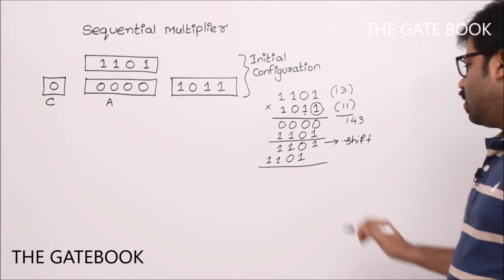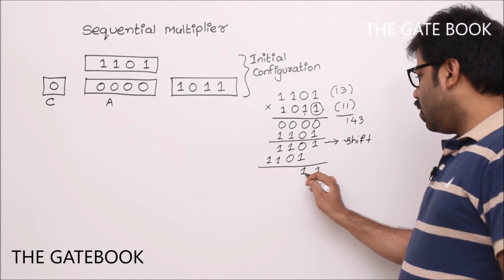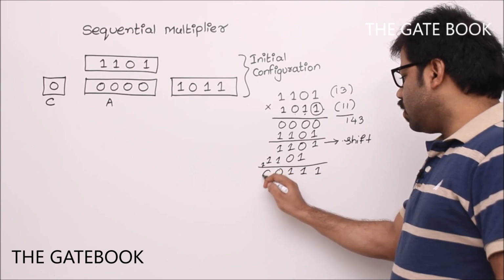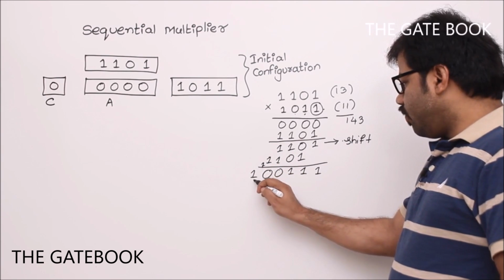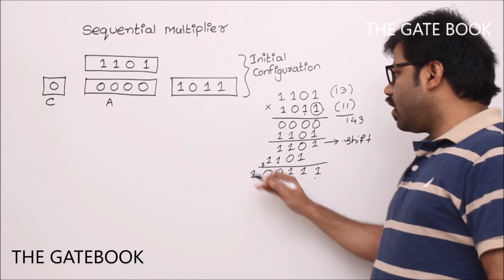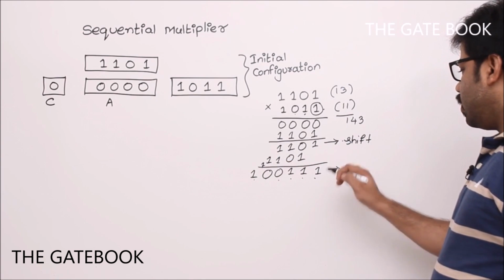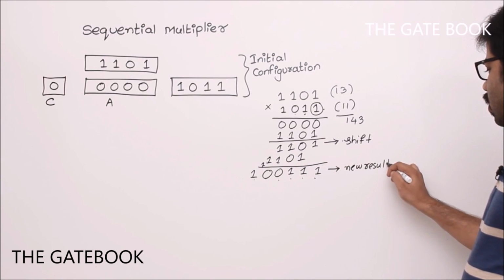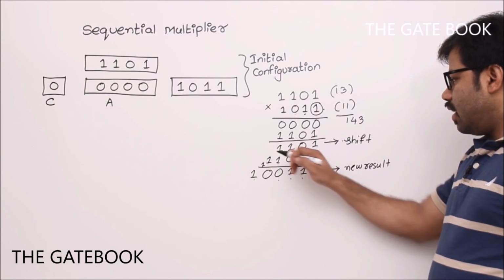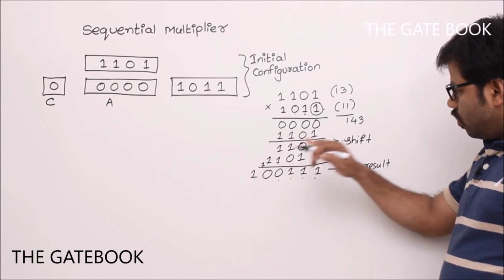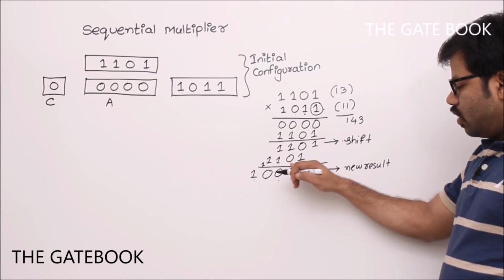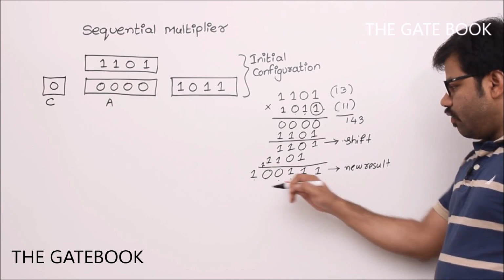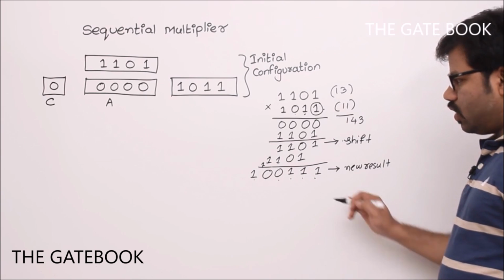Correct? Remember that. So here 1 and 1 and 1 you are getting. Here 1 plus 1 is 0. Then here 1 plus 1 is 0 and a carry 1. Assume that we have this much space in our registers, then only we can store this new result. Okay, now this is your new result. Here also we have 1101, right? So that 1101 and this 1101 will be added and stored in the old copy only. That's why we will be maintaining only one copy. Don't worry, I will show it with the example.